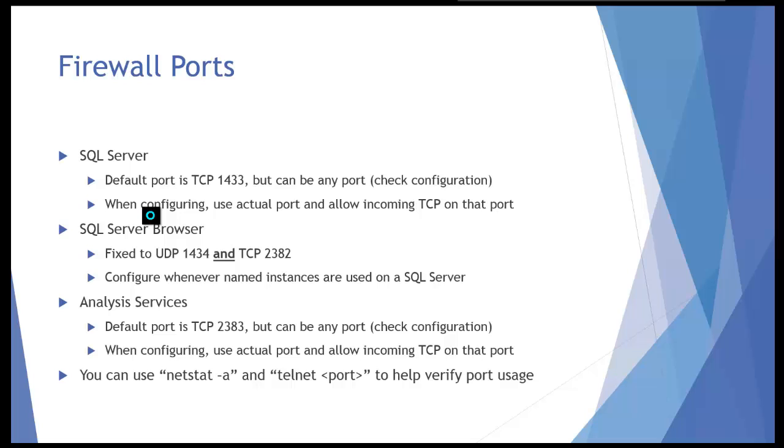If you're not sure what port is being used in your environment, you can use, at the Windows command prompt, netstat -a to inspect what ports are actually being listened on, and sometimes by process of elimination figure out what port these services are actually using. And you can use telnet to test whether you can actually make a connection through the network to these ports. Telnet will either tell you the connection's refused, in which case it's probably being blocked by the Windows Firewall, or you may get a connection to a blank black screen, and that will show you it's working. I'll look at some of these troubleshooting steps in one of the very last lessons. So if you're wondering about that right now, maybe skip ahead and find that later lesson and take a look at it.